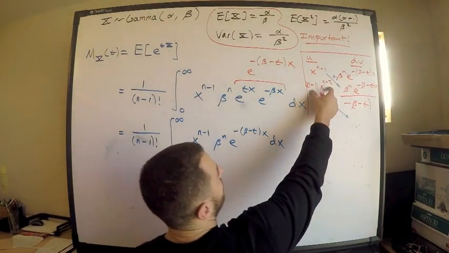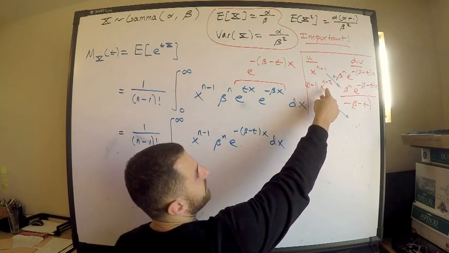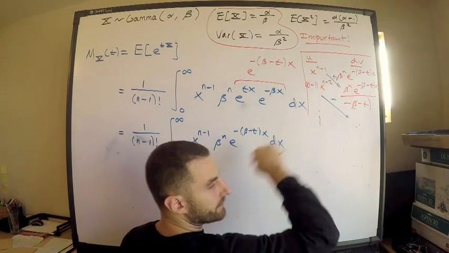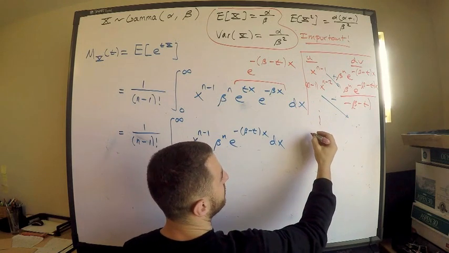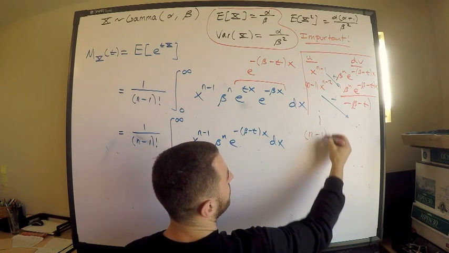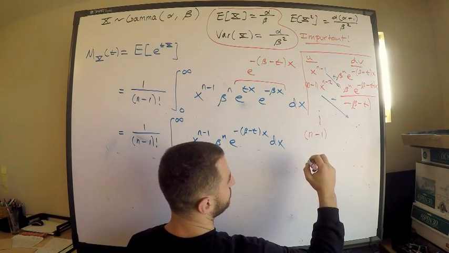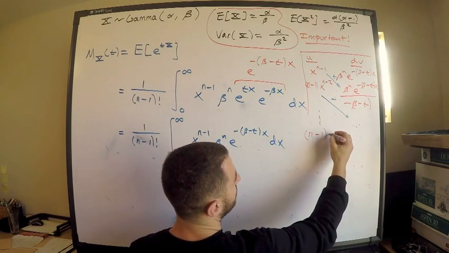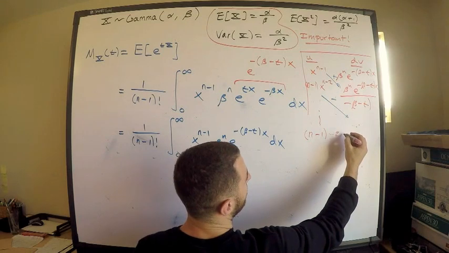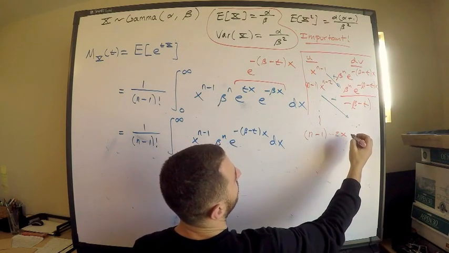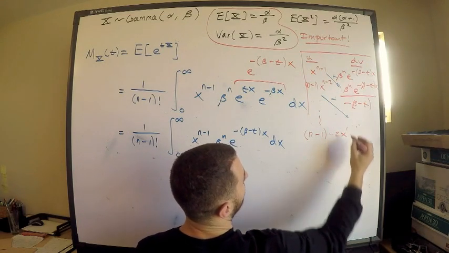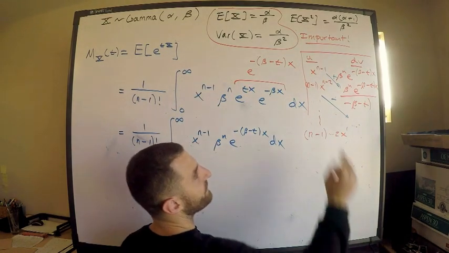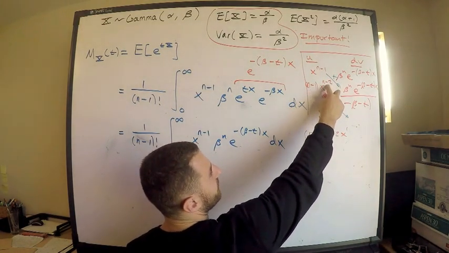And what is this going to end up being here? Well, if you think about it, I'm going to end up getting n minus 1 factorial, n minus 1, all the way down to 2, and then it's going to be x to the 1. Again, think about this. This is n minus 1, this is n minus 2. So once I get to the end, it's going to be 2.